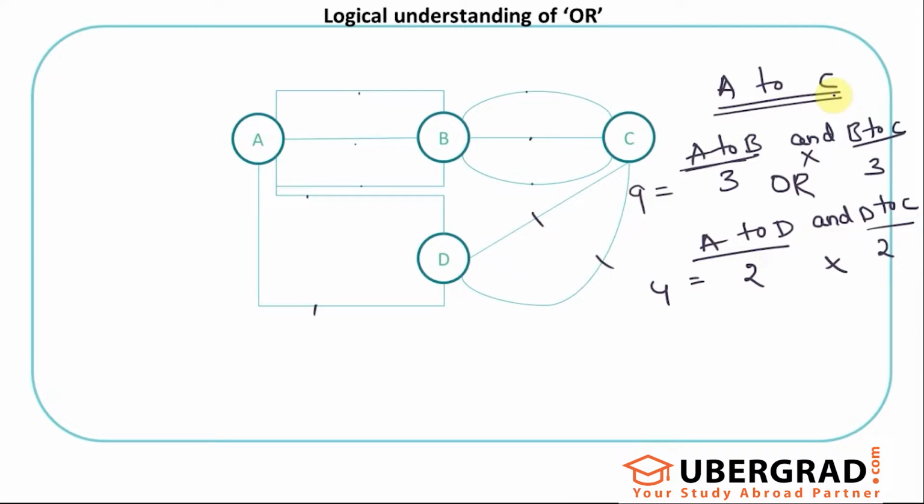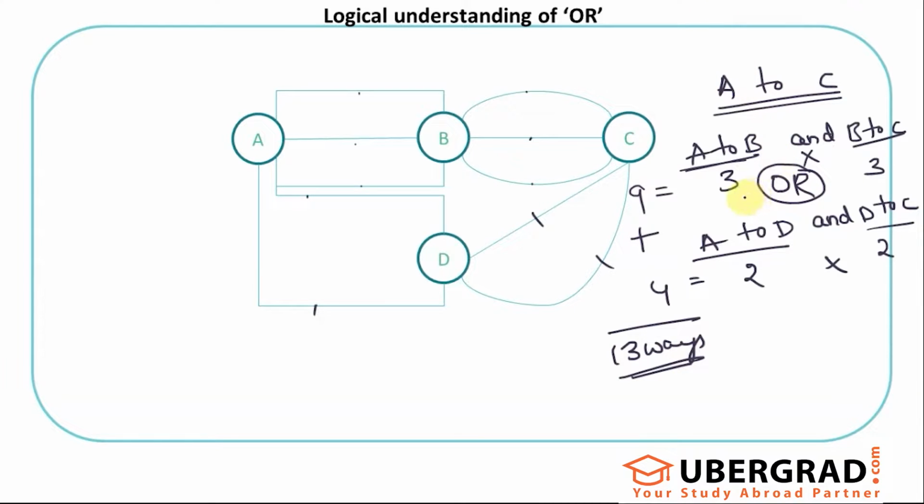So to go from A to C via B, that is A to B and B to C, I have 9 routes or 9 different ways. A to D and D to C have 4 different ways. So I have OR here. OR is basically plus, so that's altogether 13 ways. So I can go from A to C in this entire graph or map or chart in 13 ways, 9 plus 4, 13 ways. That's the implication of OR.